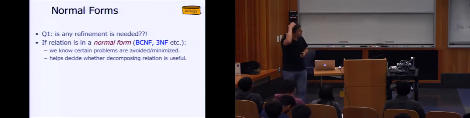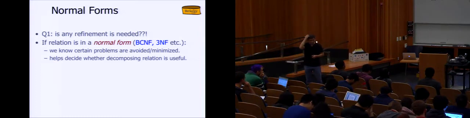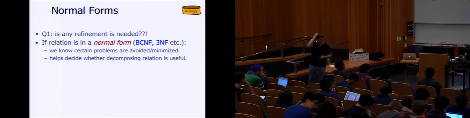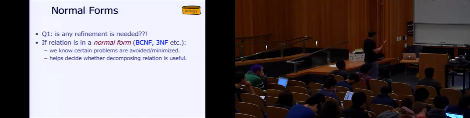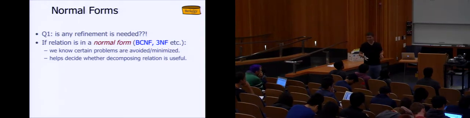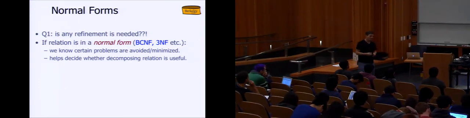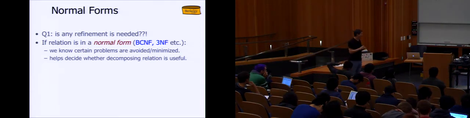So we're going to define a variety of normal forms. I'm only going to make you responsible for knowing two of them. There are more. It gets kind of abstruse after a while. But the granddaddy normal form, which is BCNF, which we'll learn in a minute, makes tons of sense. And when you can have it, you should. And then the other normal forms make some sense, and we'll learn about only one of them, because they start making less sense after a while.